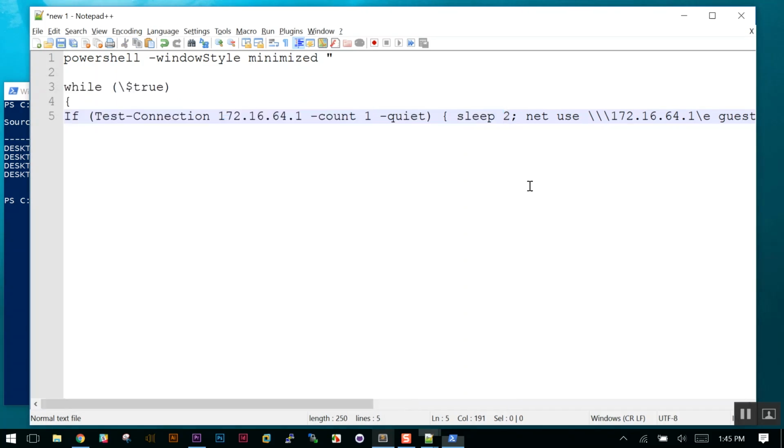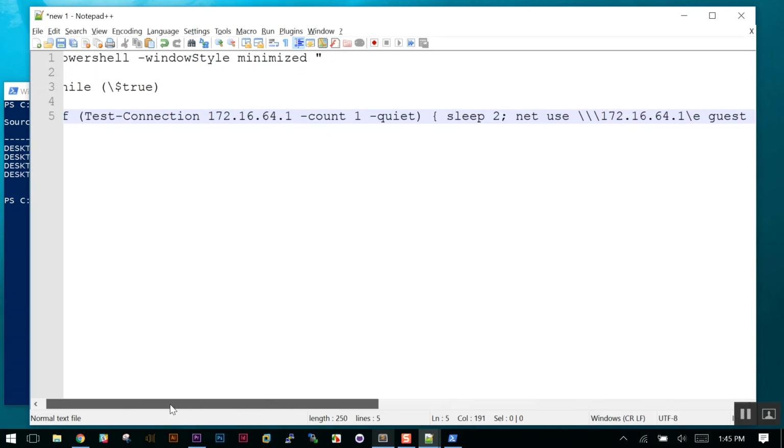And then we do this if statement that says, hey, keep doing this, which is to say, check for the IP address of the bash bunny. And then when you actually find the bash bunny, then we're going to have some other stuff to do. But until then, just keep waiting around, minimized in the task tray until the bash bunny switches over into its Ethernet mode. So I can see I've got my results there. So that would be true.